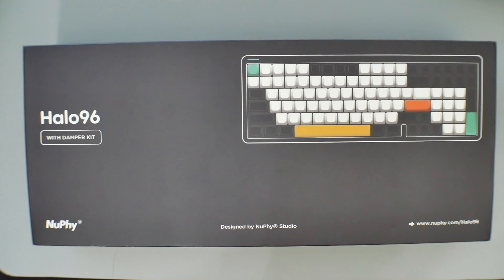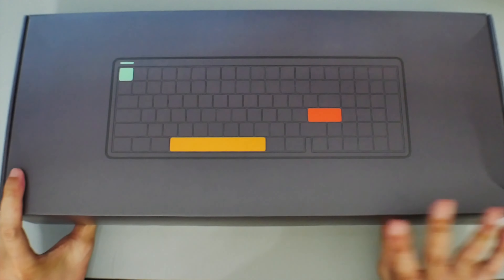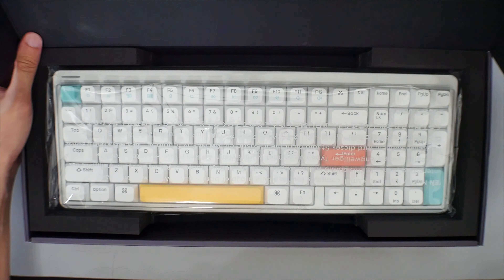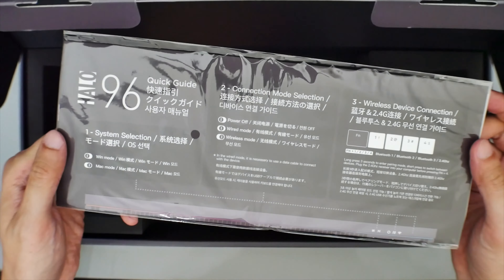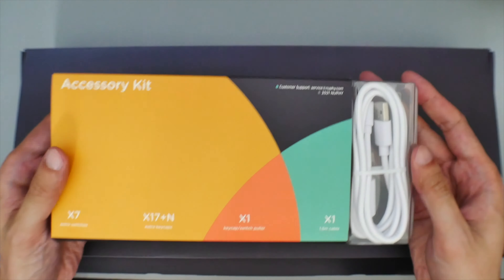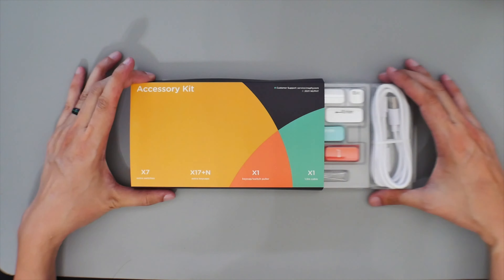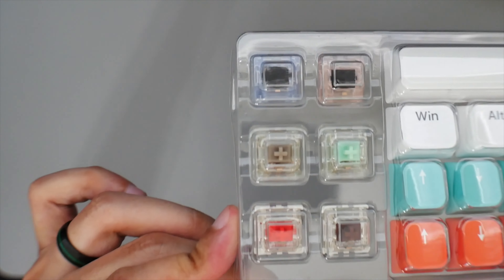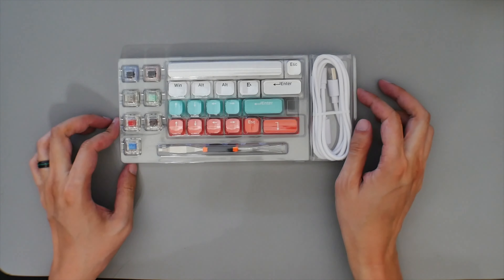With the Nuphy Halo96, I personally really like this packaging a lot more — there's just more to it, it looks more fun and inviting. Once you open it up you have the pre-built keyboard, a proper manual (not just a flimsy piece of paper), some stickers with your keyboard waifu, and the best part is an accessory box. That comes with a switch tester — which is very rare for a pre-built budget keyboard — extra keycaps, a switch and keycap puller, and the cable. I'm really enjoying the Nuphy way more already.